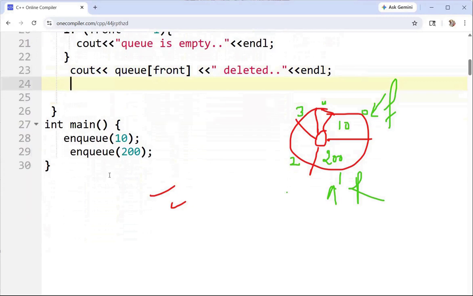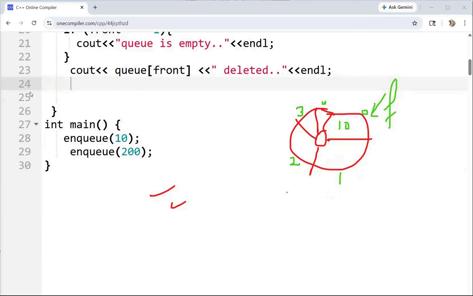Okay, before it we have to set one more thing. So let me tell you scenario of it first. Okay, suppose you don't have this value. Okay, so your rear and front both pointing to this zero index.